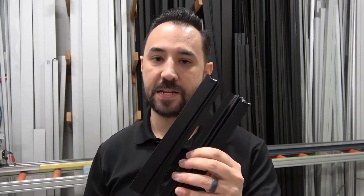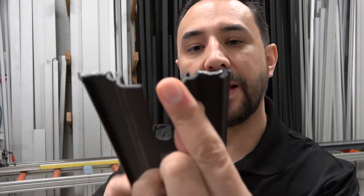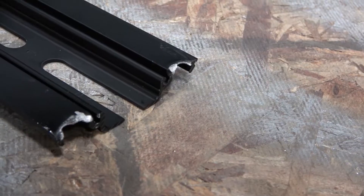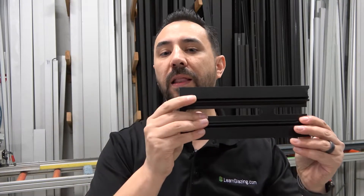When the manufacturers make these, what they're going to do is pull the extrusion. There's a clamp that pulls these, and you can see that there's some damage on the ends. In order to make sure that we get the exact size we ordered — let's say 24 feet worth of usable material — the manufacturer will always pull a little extra, and that's why these pieces are longer than they actually claim to be. Good luck for us, right?